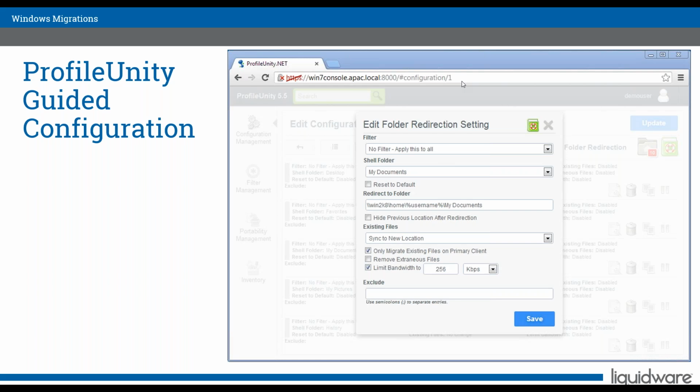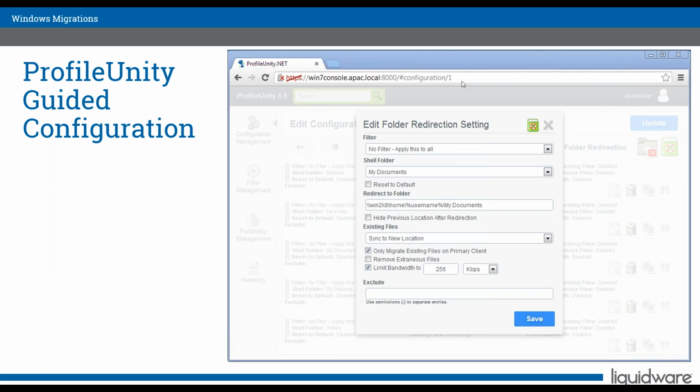Screenshot, we will put in folder redirections if they're not already there, based on the parameters where you tell us to redirect the folder. And we will redirect those to a file share, for example, and we can also redirect them to a place where OneDrive and cloud services like that can pick them up and sync them going forward. So we can make sure that they're in those right and correct locations.